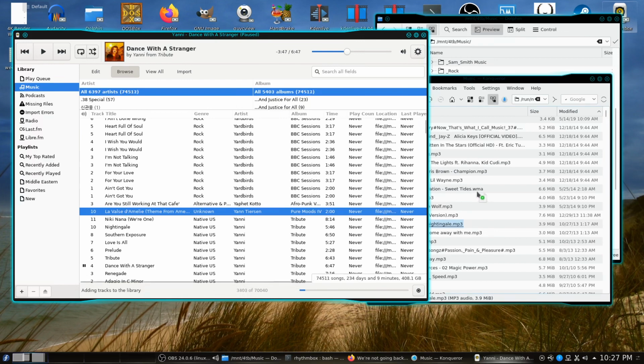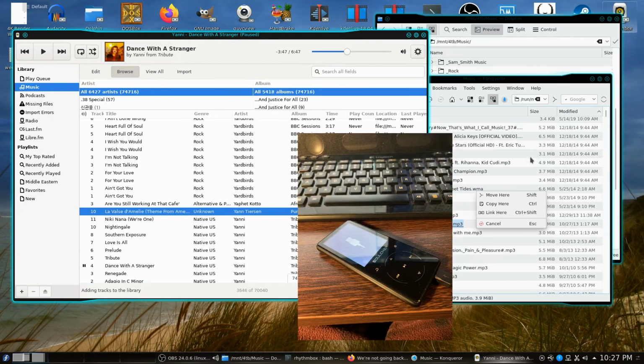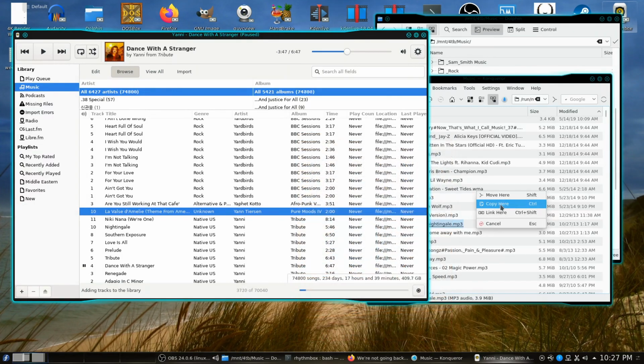So I dragged a track, and this window right here, by the way, is my MP3 player. It's an inexpensive 16 gigabyte MP3 player that I got. Chinese. It actually works really well. It's very heavy. It's got a nice battery in it. I'll put up some pics so you can get a look at it.